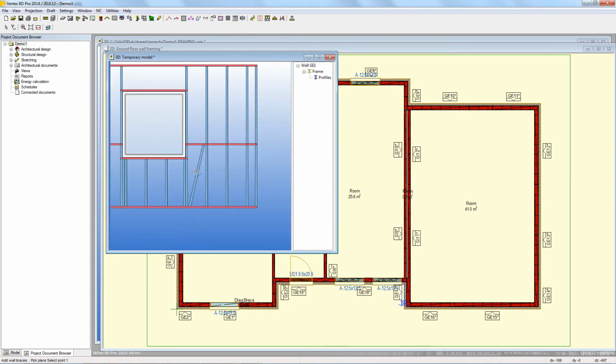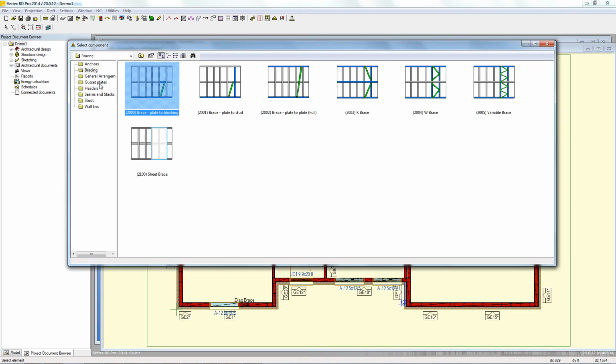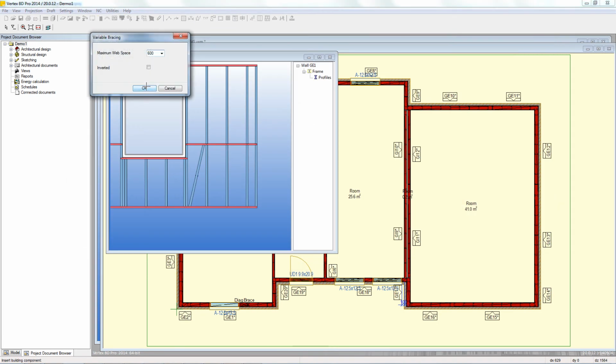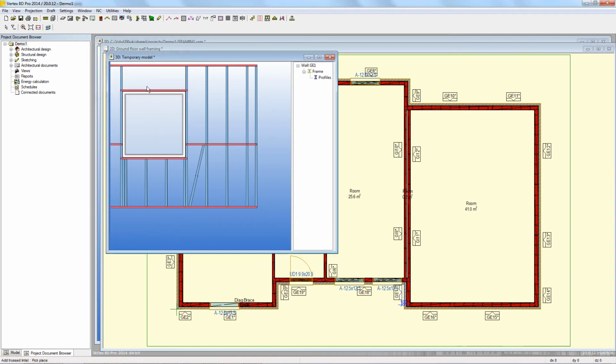A truss lintel type can also be added. Again, double click and the parameters will come up. Here you can define the maximum width spacing as well as the orientation of these. Click OK, then choose the panel, now just click in the space where you want to add the lintel to, and it is added with connections.